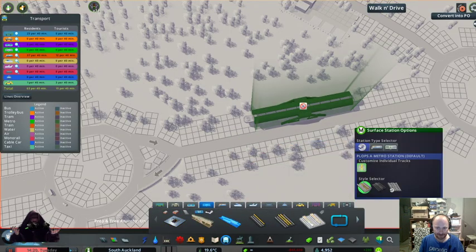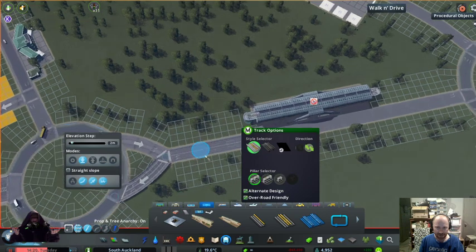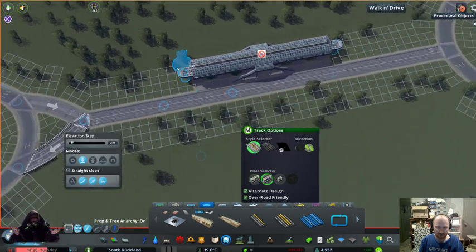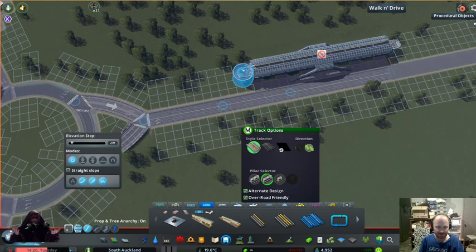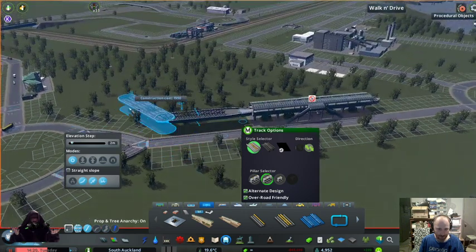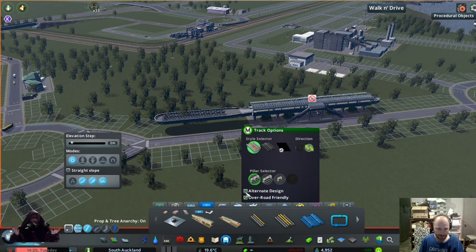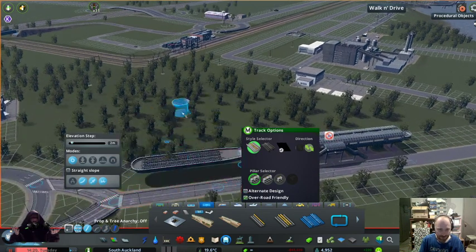So let's move away. Let's go to a 4. Let's go over road design, alternate design. Okay, I don't think we're going to need to go that so early on. Oh, sorry, that's been inset incorrectly. Yeah, the problem is these pillars don't set properly, do they? Oh, it's prop anarchy on. That shouldn't be on. Okay, so just 1 second.